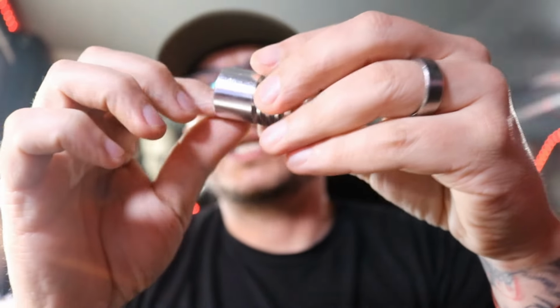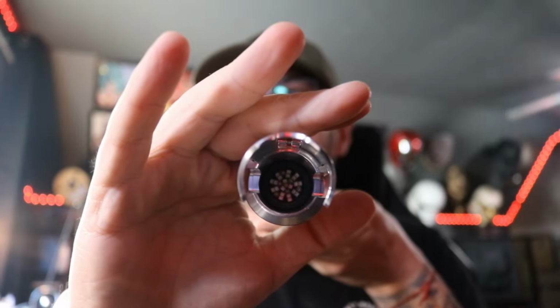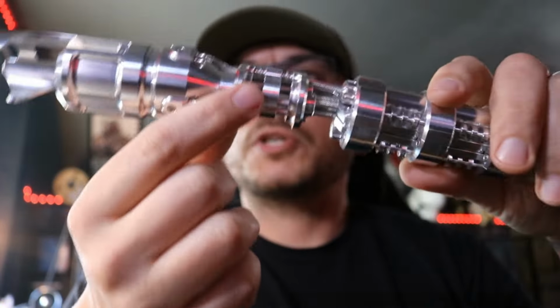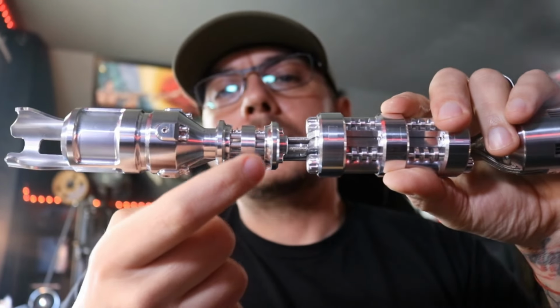It was machined to put a Neopixel adapter in here if you didn't have a lit PCB or an MPXL, but I like to use these Carl Chen ones. So I've got one in here already, and it lights that up very well. All right. Crystal chamber here, which is very cool. It did come with the crystal, and it came with a Neopixel accent.